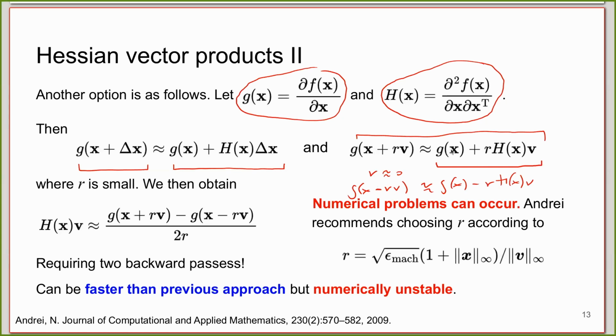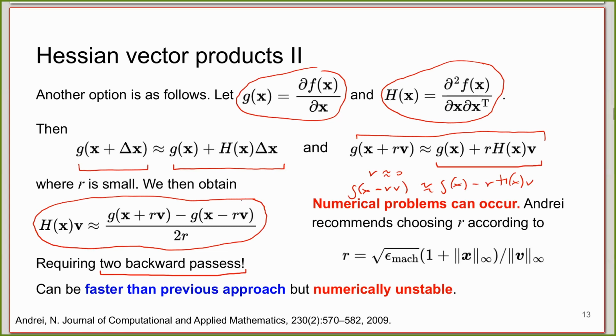And you can actually then add the first one and subtract the second one. And what is going to happen is that the gradient goes away. And here you just have twice r times the Hessian times v. And if you just want the Hessian times v, you just divide by twice r. Okay, and this is what you have here. This is now an approximation of a Hessian vector product. Okay, and to do this, you just need again 2 backward passes, but these are just like normal backward passes. It's not like backward over the gradient times a vector. This would be slightly faster than the previous method.